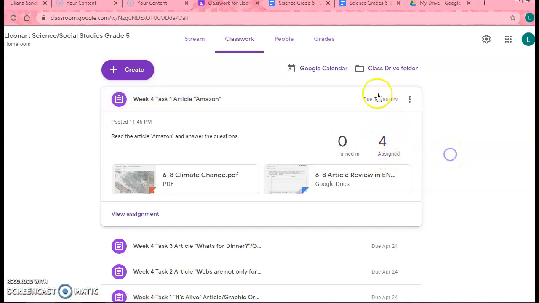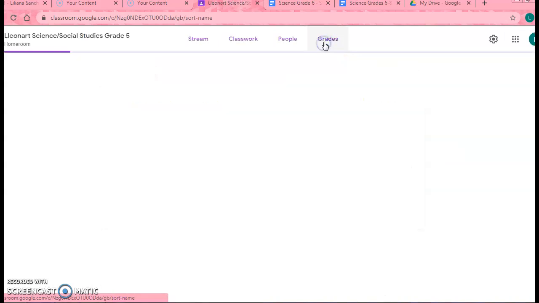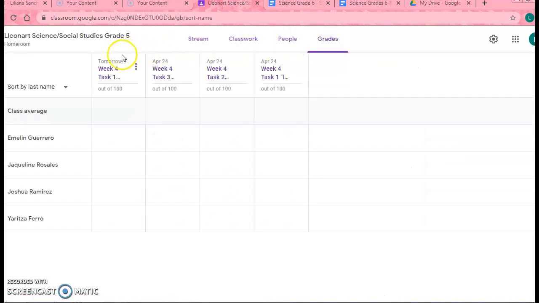And what's the best part about this is that when you go to grades, this is the assignment that I just did to model. I have already created assignment for my class, but when the kids complete their assignment, it has like a sheet here where it tells you who completed it. And then when you give them a grade, the grades will come up here. So this is an easier way for you to grade the students and then transfer this over to your gradebook.